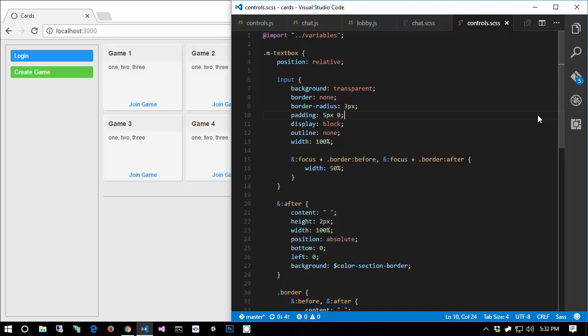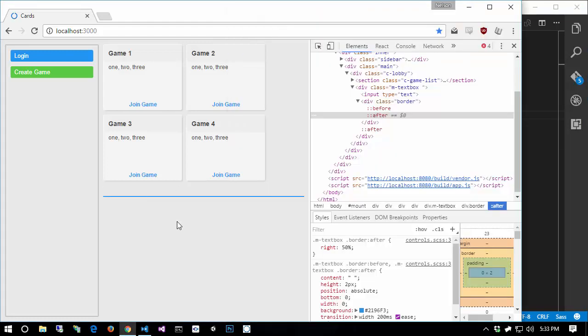I just wanted to show it to you guys and kind of drive home the point that we can create these complex wrappers over existing traditional HTML elements to provide us with more functionality, more animations, or what have you. The last thing I want to do in this video is optionally have that border appear on the top instead of the bottom.